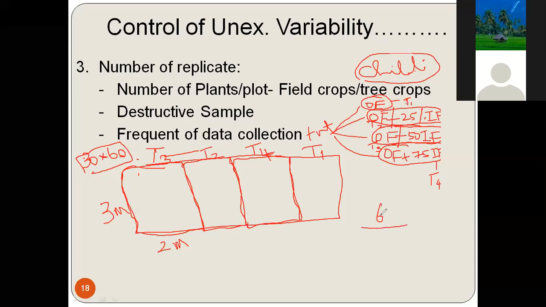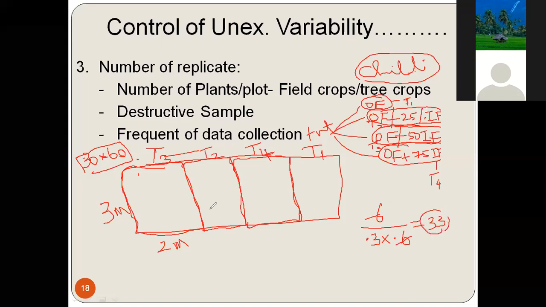So this is 6 divided by 0.3 into 0.06. What is the answer? 33. Yes, roughly 33 plants.